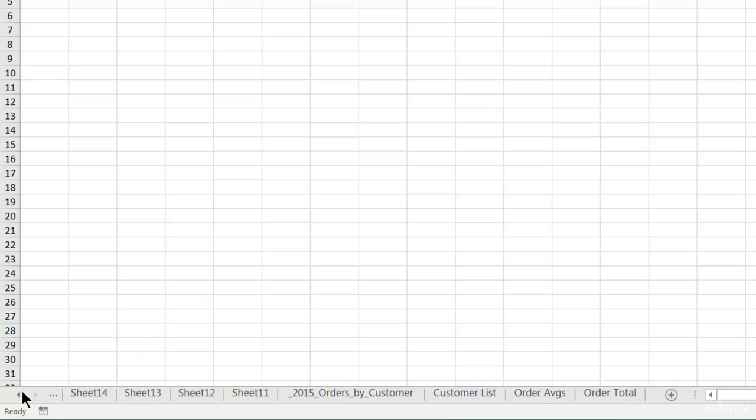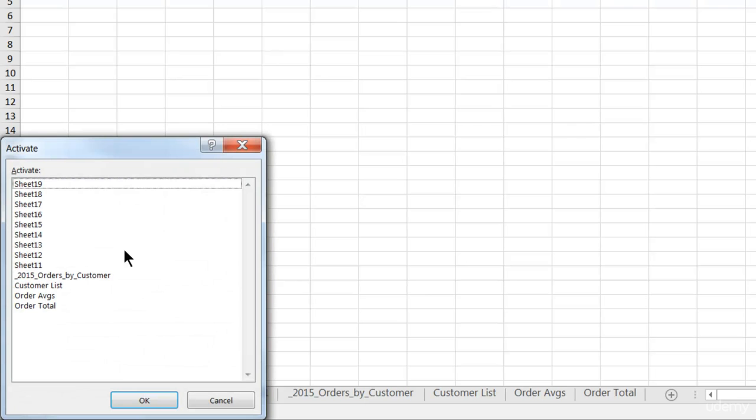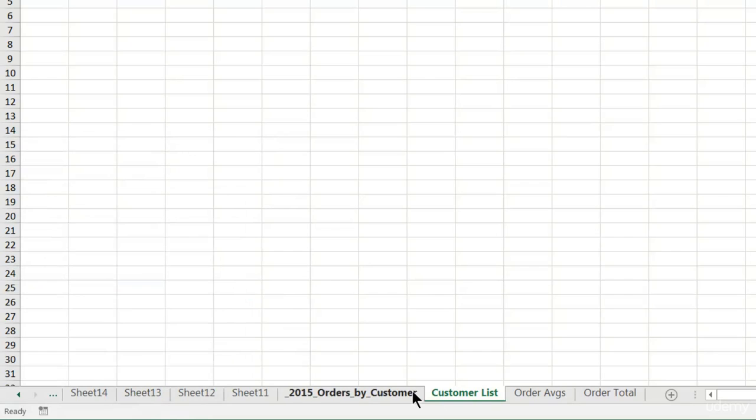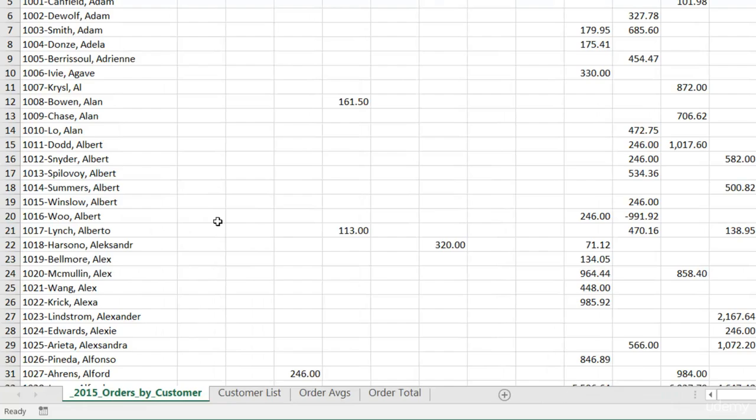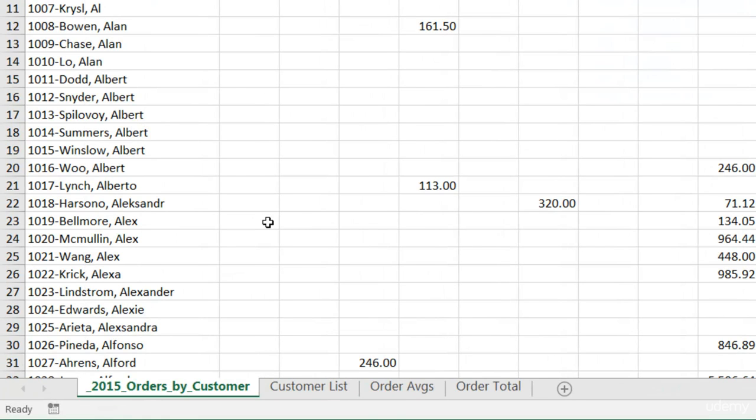Then the other part of the message, see all sheets. Notice it says right click, see all sheets. That means if I right click on either one of these buttons, I get a list of all the sheets, and I can select one and then click OK, and it'll take me right to that sheet and select it. So it takes a little getting used to, but remember these triangles when you have too many sheets. I'm going to click on sheet 11 and go all the way to the beginning, group these sheets holding Shift and clicking, and then I'll right click and delete them all. So that's the basics of multiple sheets.